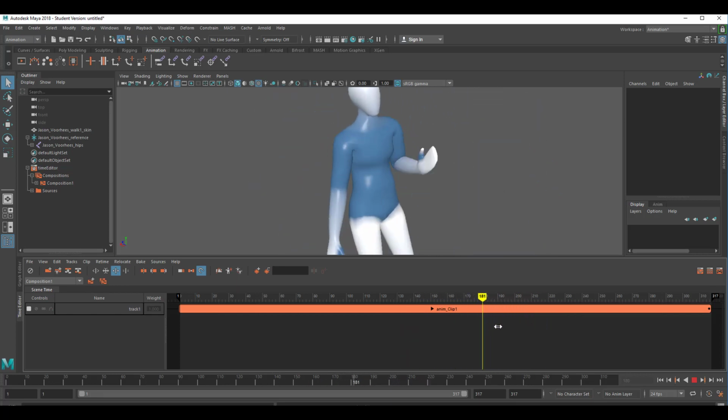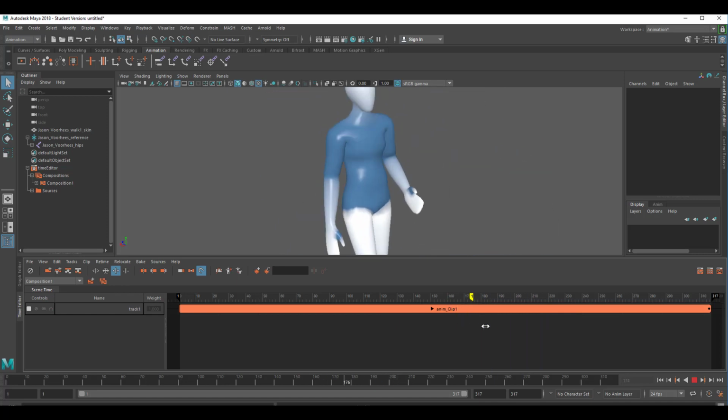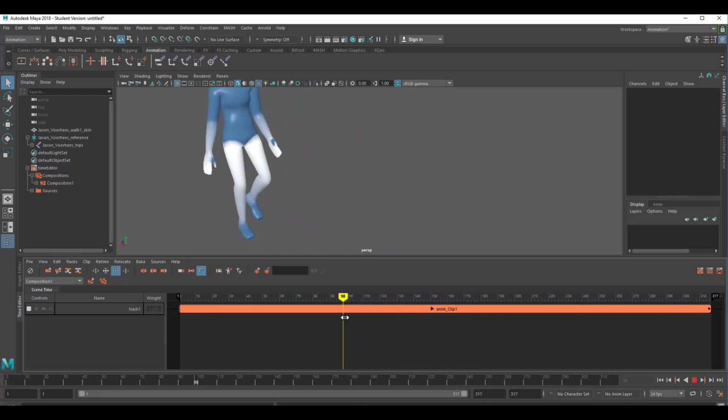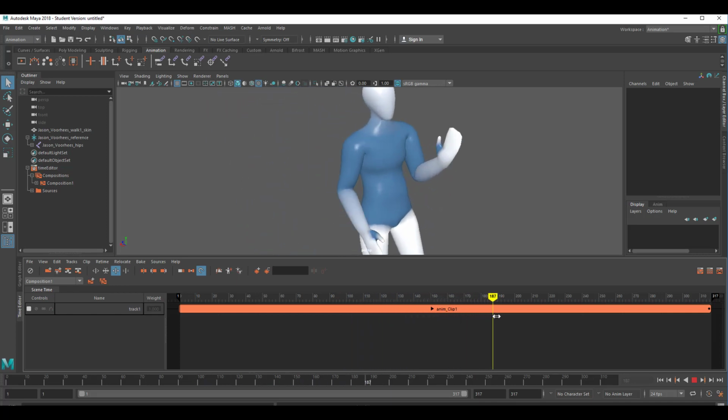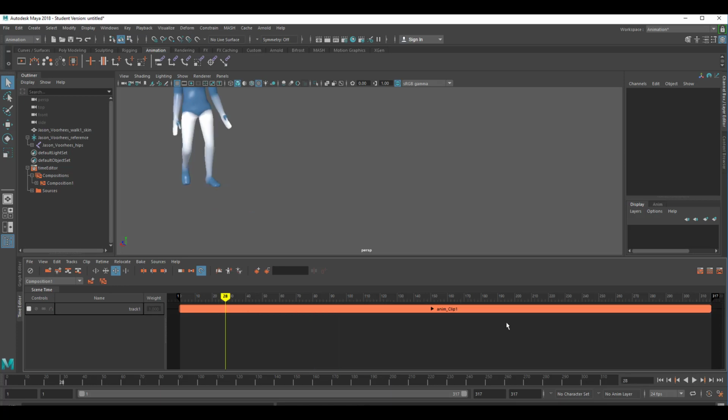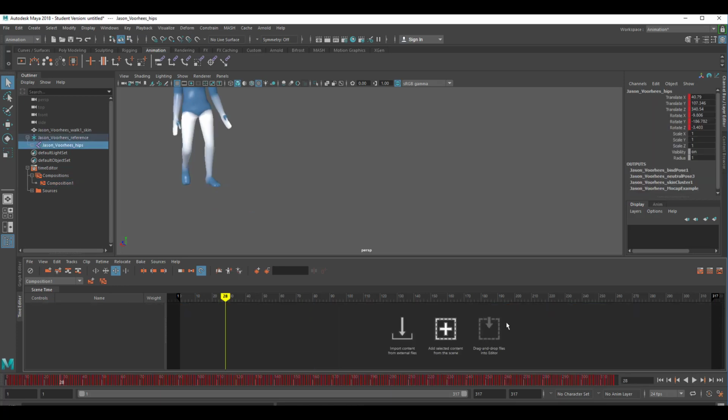Two times here, double clap. He doesn't have finger bones. It's a very simple skeleton really, but it does a nice job for the walk and the clap. I want him to clap the hands earlier, for example, and this is something you can achieve in several ways. I will show you one way now.